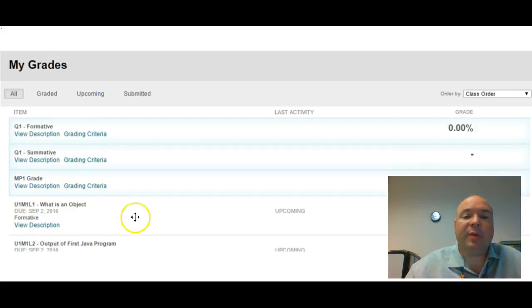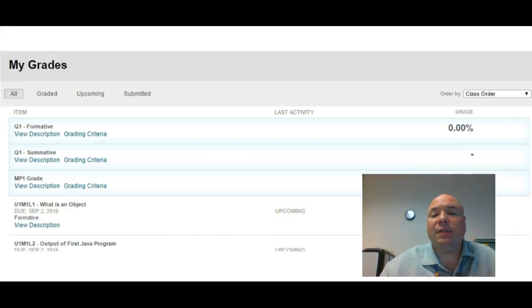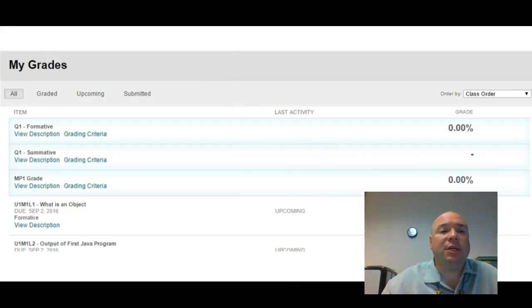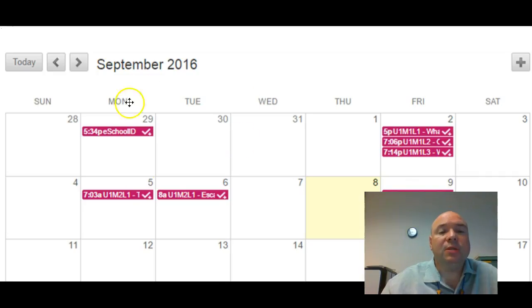Underneath, you'll see all of the assignments, what has been graded, what's upcoming, and when it's due, and how many points they got after it's been turned in and graded. So you can find out a lot of details about their grades. In addition, there's the calendar. So in the calendar, you can see when things are due and when things are coming up and keep track of their progress. So a lot of your questions about assignments can be answered in Blackboard.